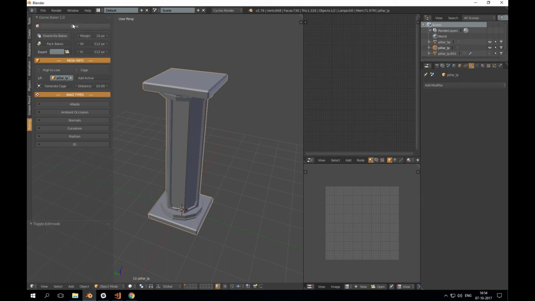Okay, other than that, these things are pretty similar to the last release. You can overwrite your bakes, set your settings, and so forth. You can pack your bakes. One important thing here is that packing will pack as PNGs. The way that Blender works is that if you have an image that is edited, you can only pack it as PNG, and a bake is pretty much exactly that. So just be aware of that, and it can decrease the quality of your image.